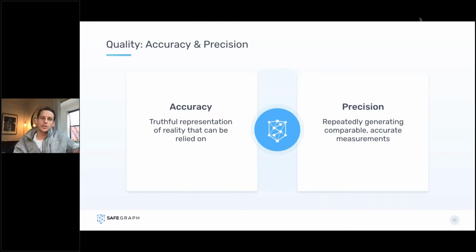I'd really like to drill this idea down of accuracy versus precision. This, to the point that I made when I started the presentation, is not something that's simply found at SafeGraph, but is a general idea that you want to always come back to when you're evaluating spatial data, or really any data, but particularly spatial data. And it harkens back to the one-to-one problem that is found in mapping way before any sort of digitization in mapping or the advent of computers.